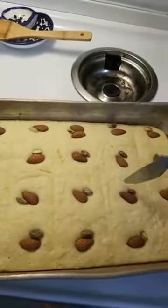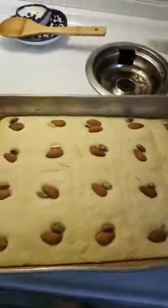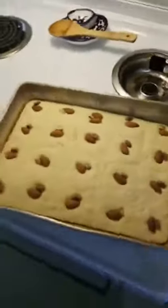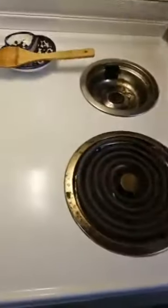Nothing comes up when I try it here, which means it's cooked from inside. And you can see even the corner how it's turned. This is tiny, don't worry, it's not getting burned. And the smell is really good. But now it's time to put it in the top rack to make it a bit bronze. For this stage, it's gonna take maybe 5 minutes or less. You need to be really careful at this moment because I put it in the top rack of the oven and we don't want it to get burned.